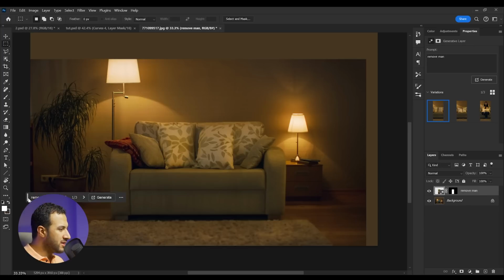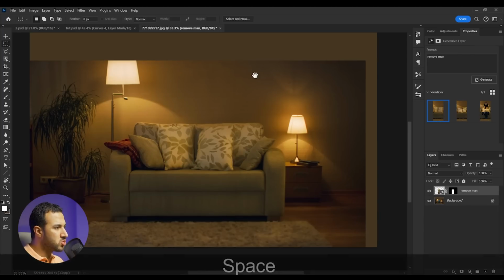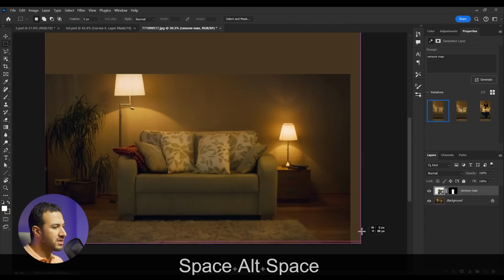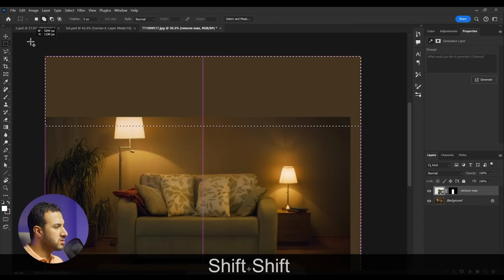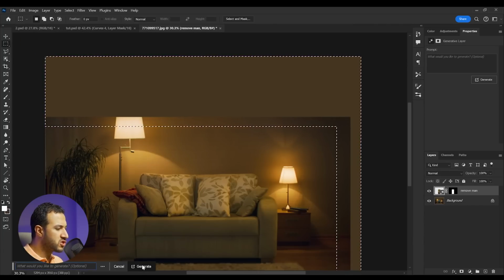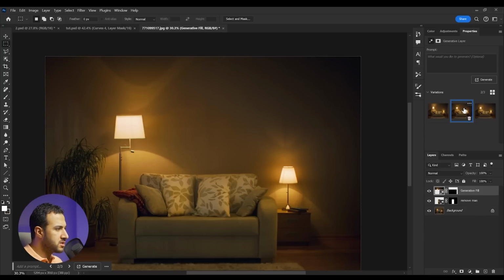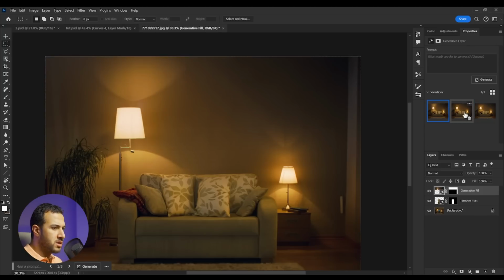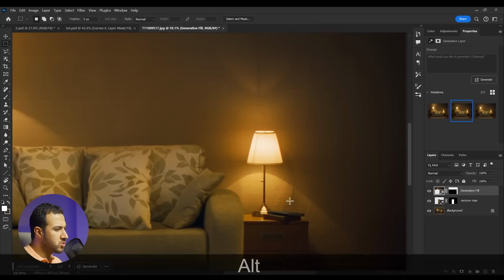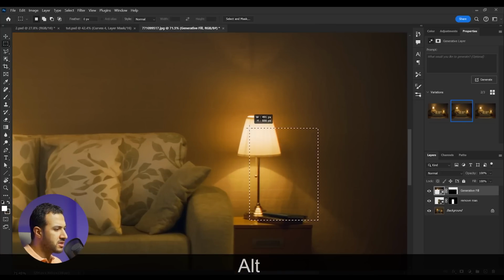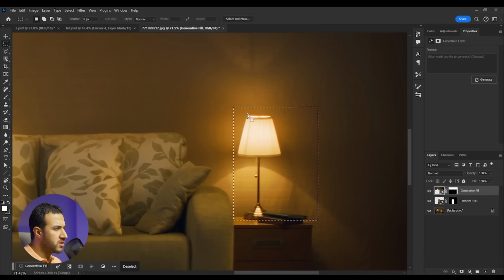So we can count on this, and the next step is to expand the canvas. So I'll just select these parts and then this area, and then let's bring up generative fill and press generate. That is not bad. Let's see this one or this one. I guess this one has this interesting lighting right here, so we can go with this, but I feel like we need to remove one of these. So let's just select this area to remove this one.